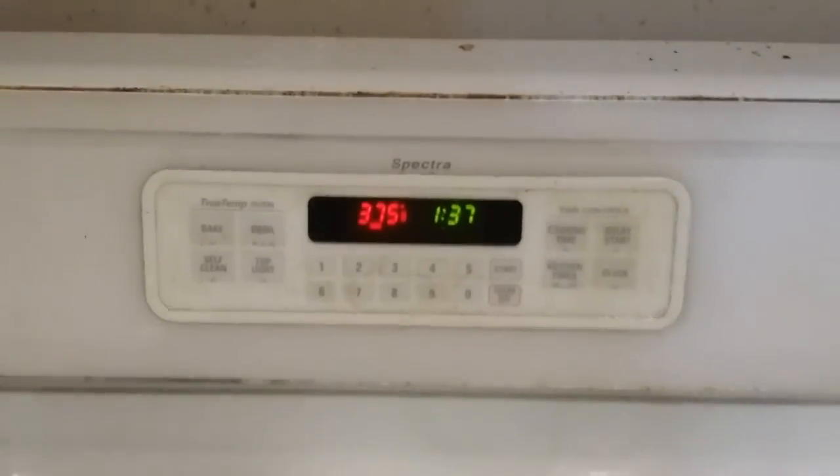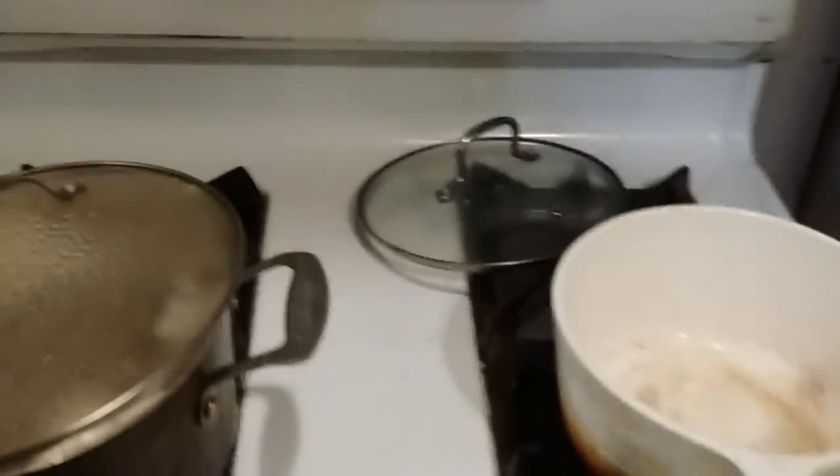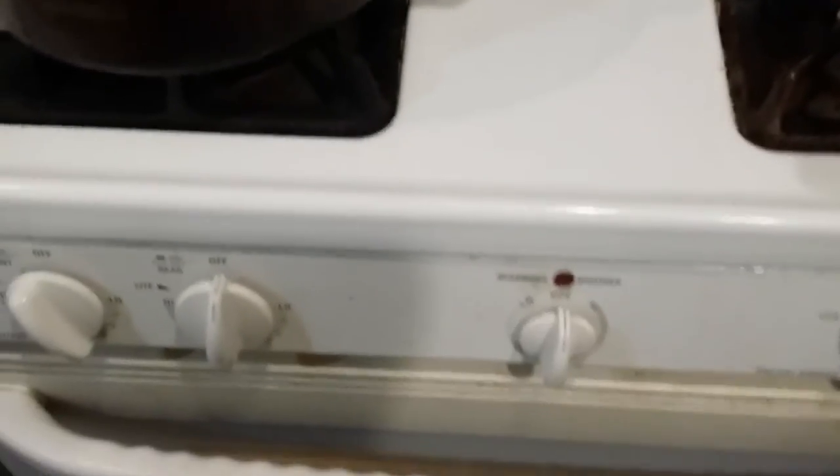What you want to do is get the top to be golden brown. After 30 minutes, take a look at it — if it's not golden brown, let it go in there a little bit more and watch it until it becomes golden brown. It's on 375, top shelf, and we'll try the 30 minutes and keep our eye on it.